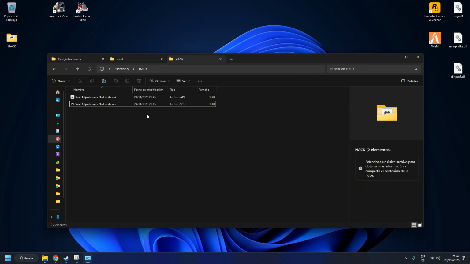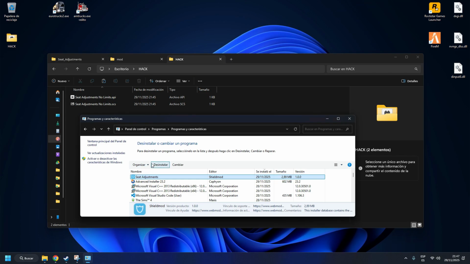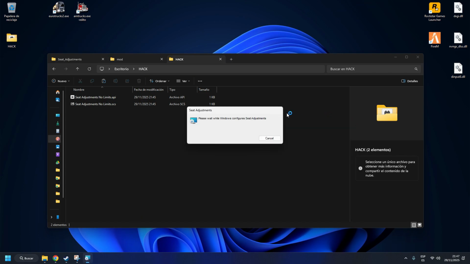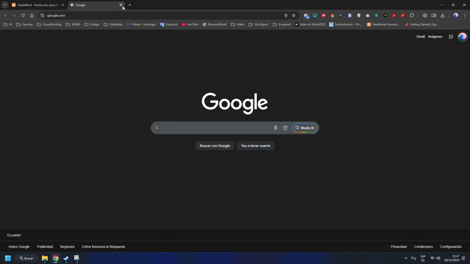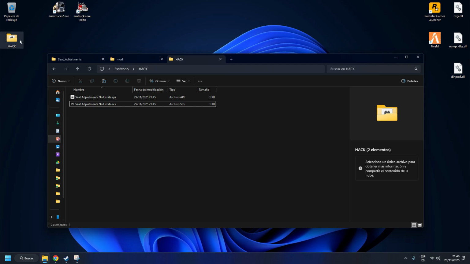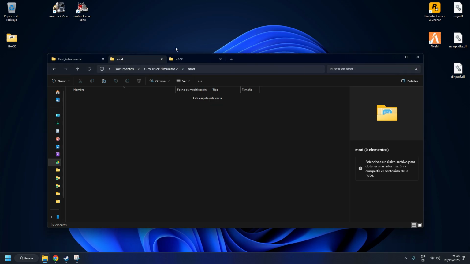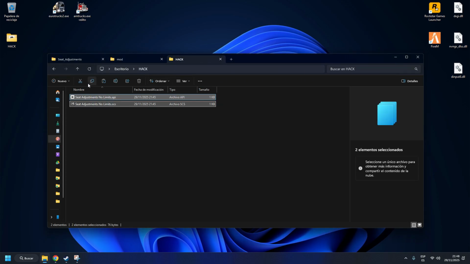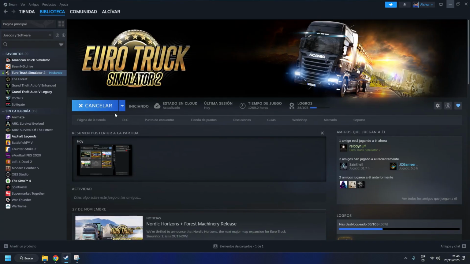So I'm going to copy this mod to, as one would say in quotes, steal it, and it wouldn't serve any purpose. All right, so what I'm going to do is quickly uninstall the mod file that is here. It launches the provider's site again. So what would an attacker do? Steal the mod file, right? And if we copy or cut these files in this case and put them here, let's launch the game again to see if the files have been stolen.